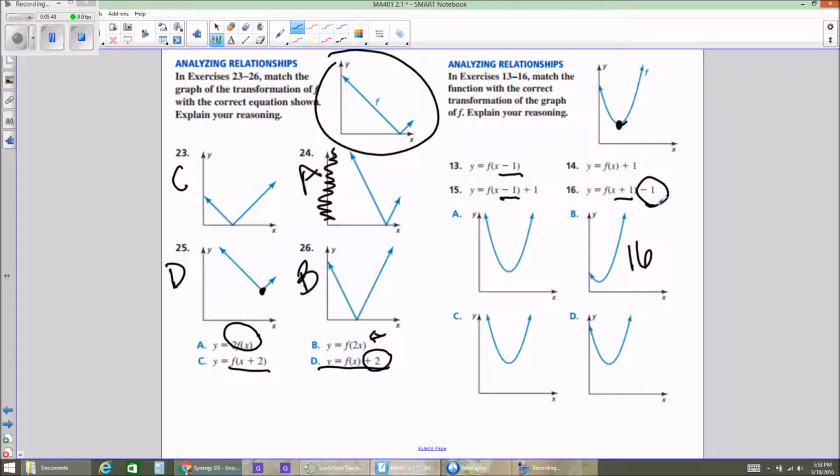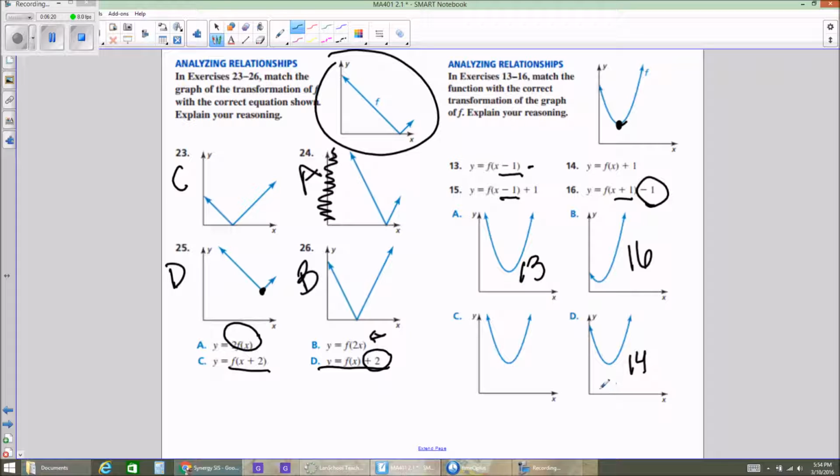For your number 13, you're going to go to the right one of where it's at, but you're not going to go up any. So for me, I feel like that would be A. Now here you're going to go exactly where you're at, just up. So exactly where you're at, just up, 14.